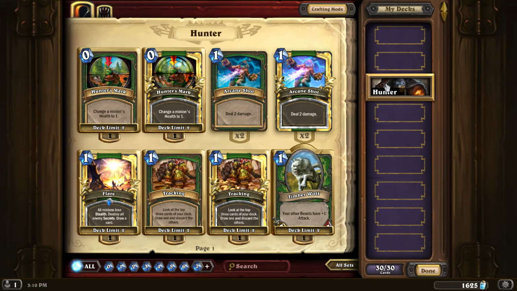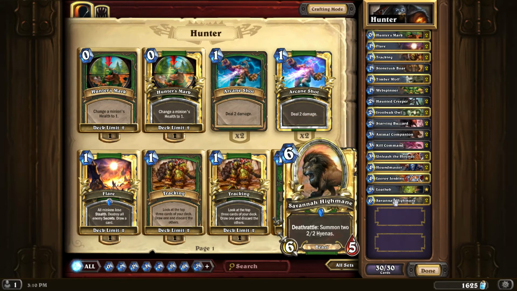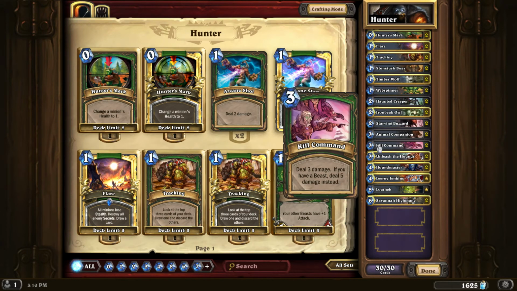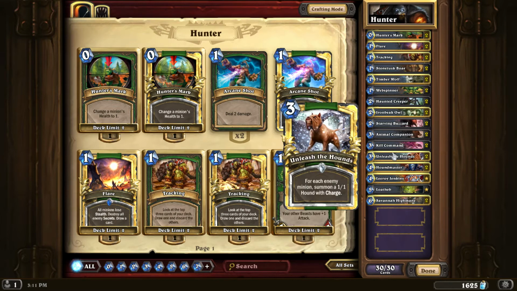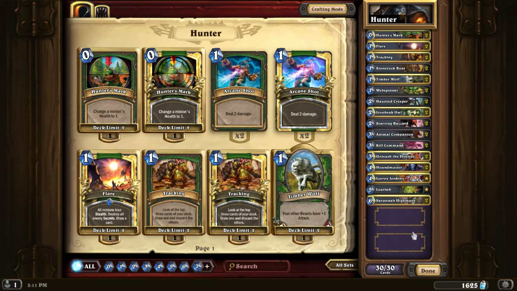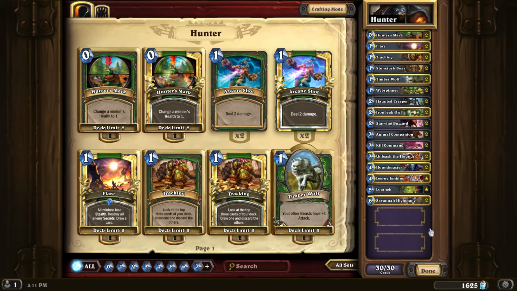Hunter is more of a mid-range deck, so it's pushing Leeroy in the sense that you might not need him, but it has a combo with Unleash the Hounds and Starving Buzzard that deals a lot of damage at once, and Leeroy is a lot of damage at once, so he still fits with the theme of the combo, which is why you want to play him in this deck.